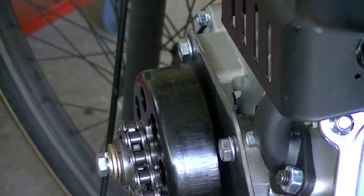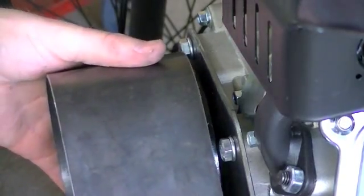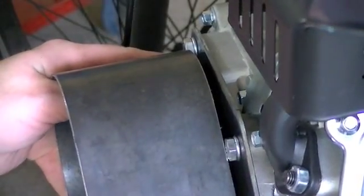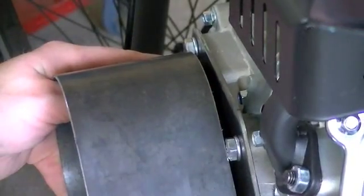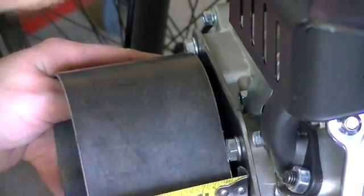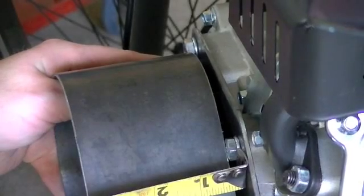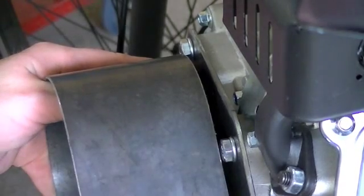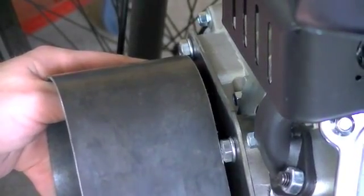Alright, right there you're looking at a close-up view of the clutch. Basically what we're going to do — here's our chain shroud, and it butts up against these mounting bolts that hold the bracket to the engine. What we need to know is how much space we need to account for in this area to weld our little tabs to the engine shroud. It's looking like a quarter inch is pressed up against the bolts, so we'll probably weld those at three-eighths of an inch stick-out so that we've got some clearance there.